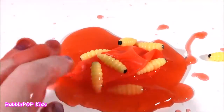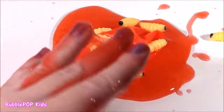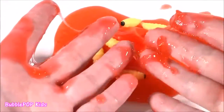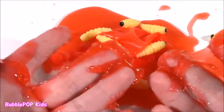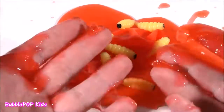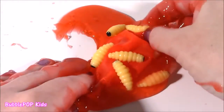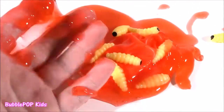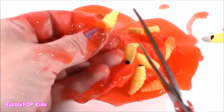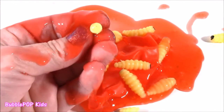Oh, my table. If you could only see my table, I have this red jelly. It's not even ooze or slime. It's like jelly, jello, definitely. Oh, it smells bad. It smells really bad. It smells like eggs. Ew, my hands are covered. Chop up one of those wormies. It's like solid.